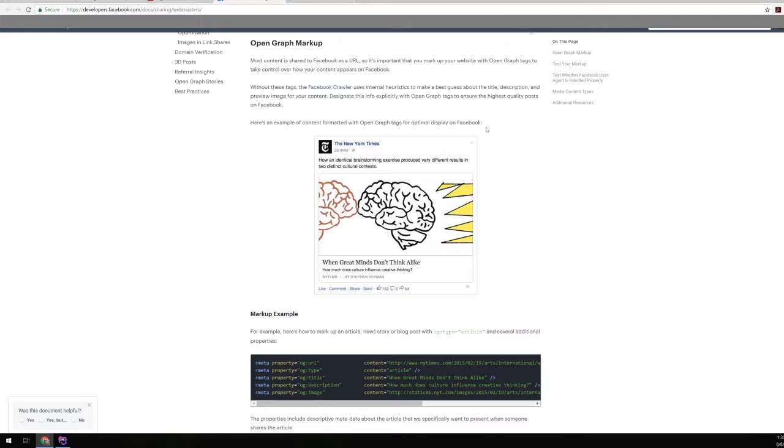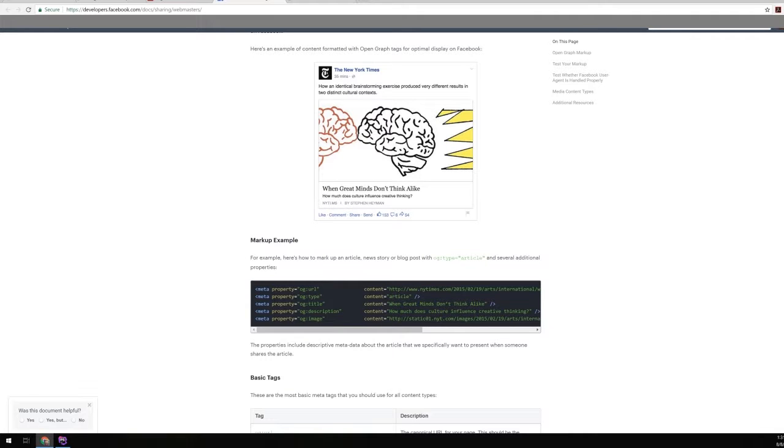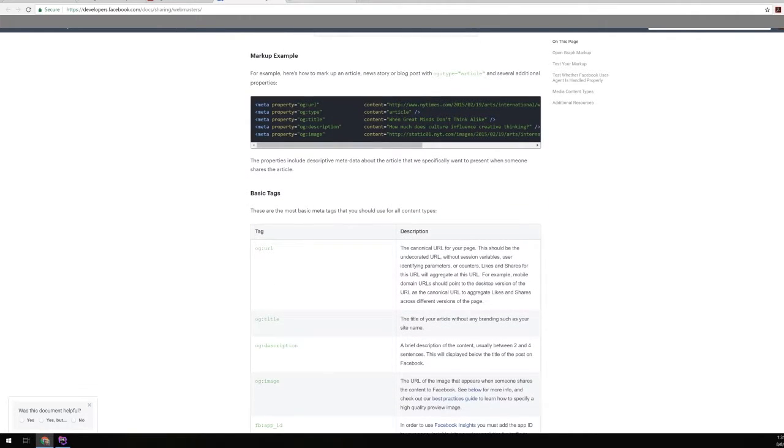So this is what an Open Graph snippet would look like. It's what Facebook displays as information for your website. So you have basically what is your standard properties. So if, for example, you were to write a blog post and the blog post doesn't have a featured image, Facebook would use the OG properties, the Open Graph properties, to just use your standard image, which would typically be your logo or something like that. Or if it's for a person or personality, it might be like their professional headshot. And that's kind of what this markup is down here. And we'll kind of get into that too in a second.